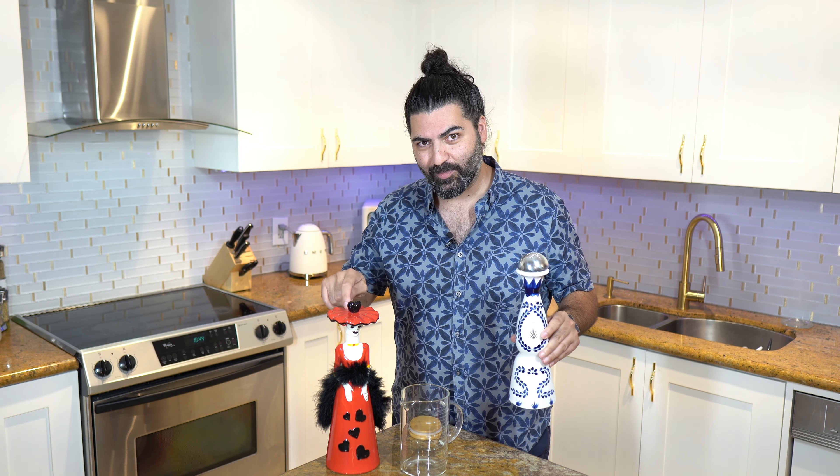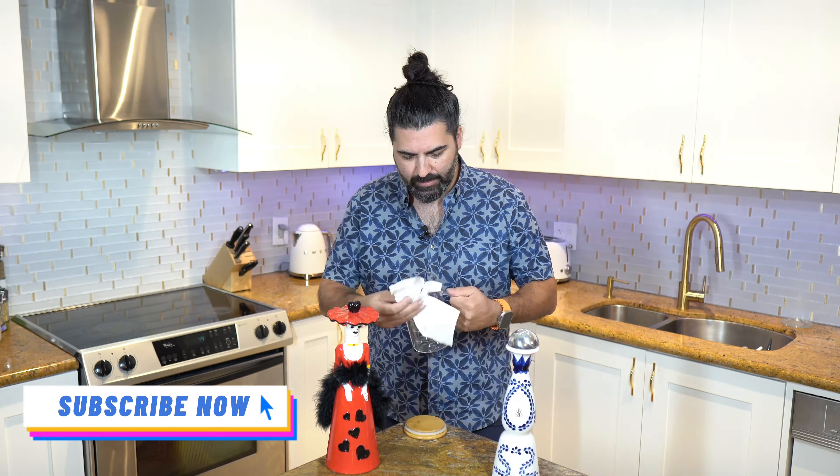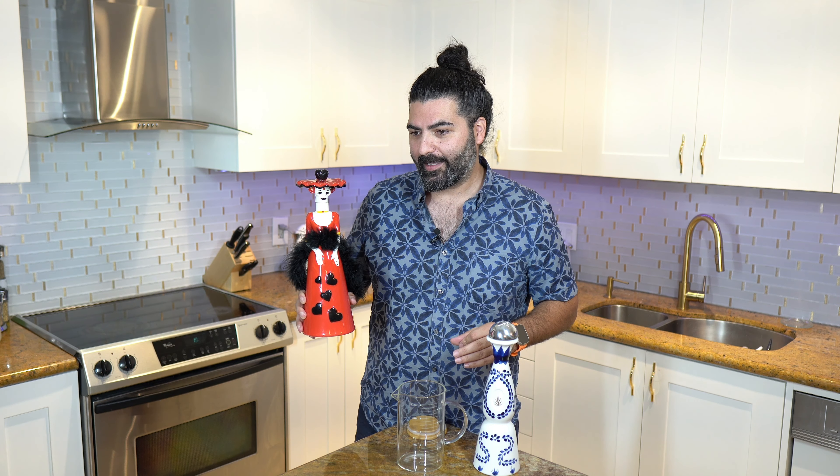Let me rinse this real quick. From last week's video, I barely poured a shot of this to taste and compare. I didn't feel like going out and buying a new bottle since I have this one. In my calculations, I'm going to assume maybe 20 to 30 mLs are going to be missing. This is a 750 mL bottle, so I'm going to be conservative and say we're measuring for 700. If it's nowhere close to 700, then we have a problem and we're exposing the brand.